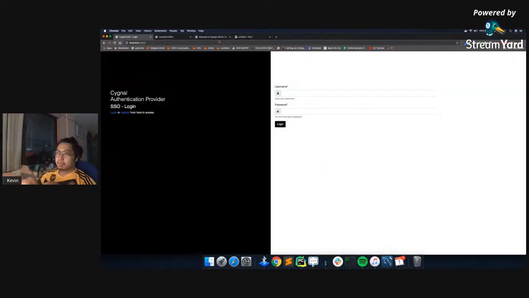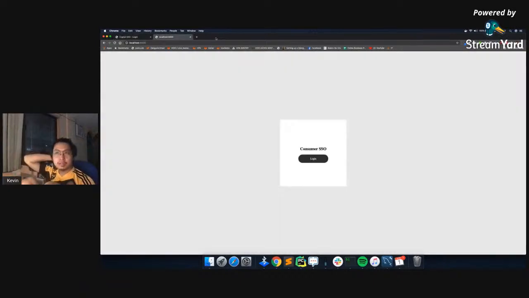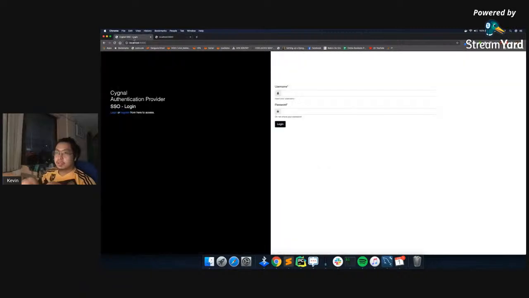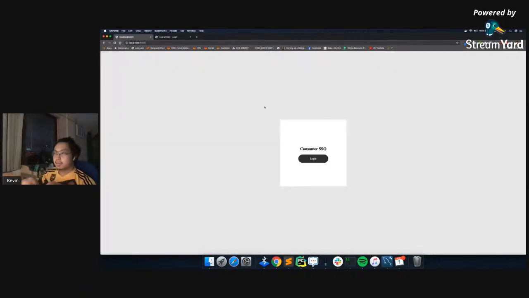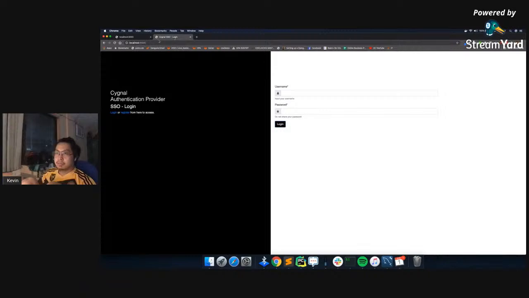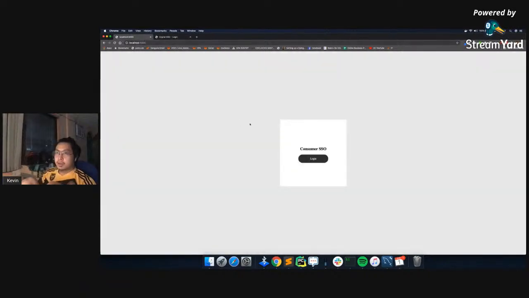So mao ni akong app. I made this two apps long before, like a month ago, just to show a proof of concept. So for example, let's see. Mo ni mo hang front end.